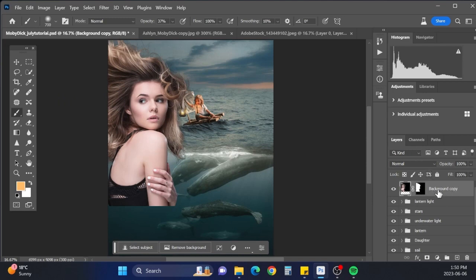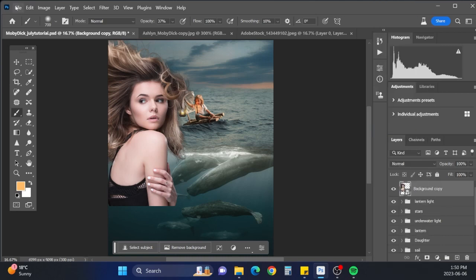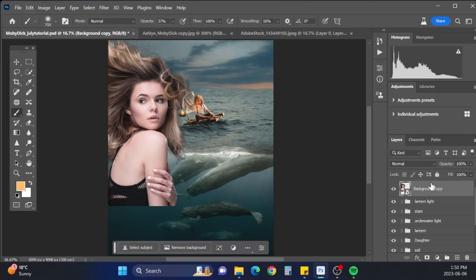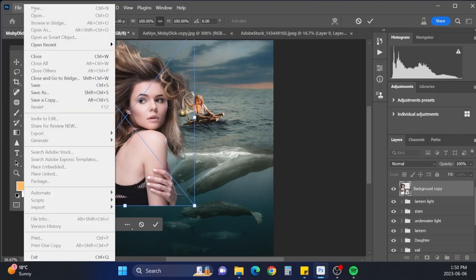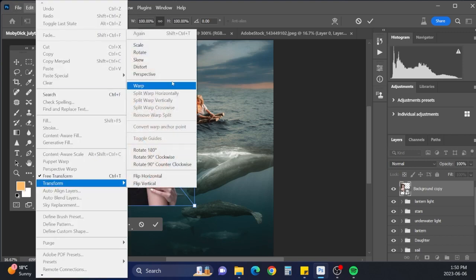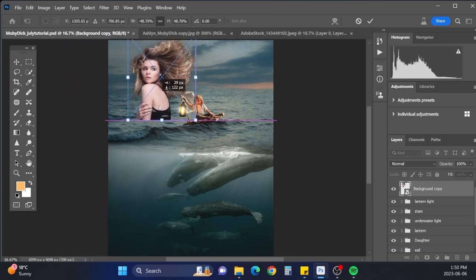And just need to convert this to a smart object. And just go Control T to transform this layer. And we need to flip it. So if you go to Edit, Transform, flip horizontal, and then we can start resizing it.